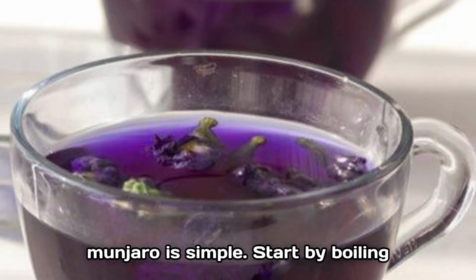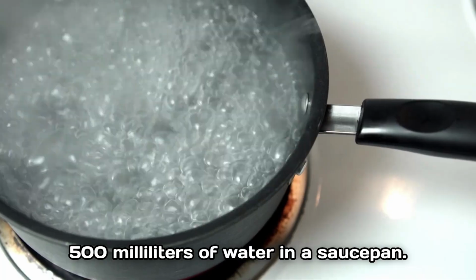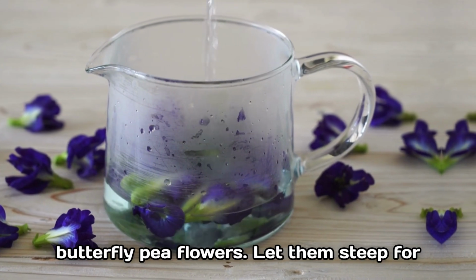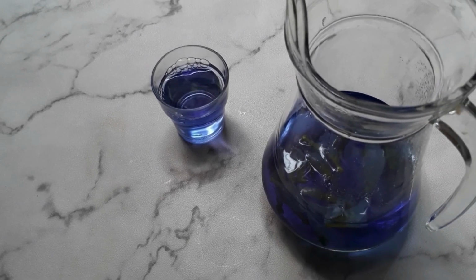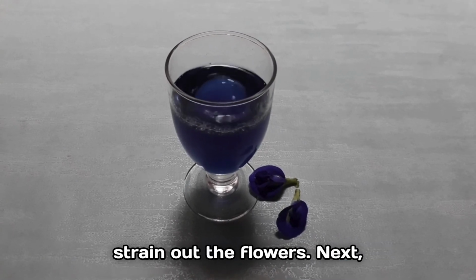Making Brazilian Mounjaro is simple. Start by boiling 500 milliliters of water in a saucepan. Once the water is hot, remove it from the heat and add 2 tablespoons of dried butterfly pea flowers. Let them steep for about 10 minutes, allowing the vibrant blue color and nutrients to infuse. If you prefer a clear drink, you can strain out the flowers.